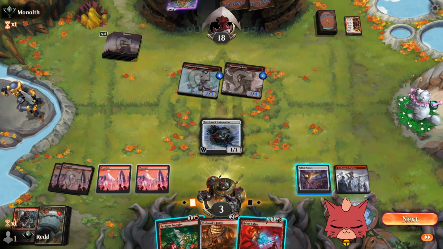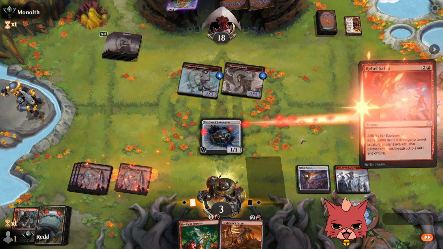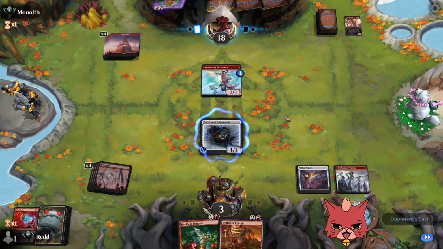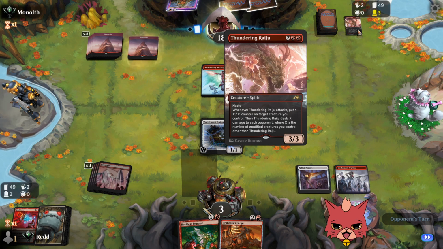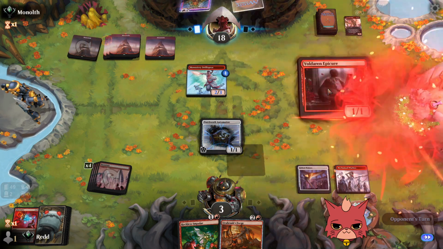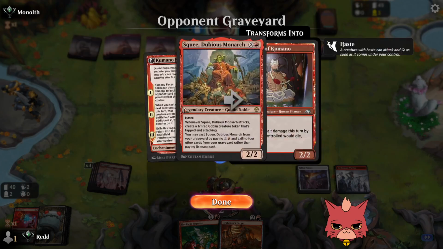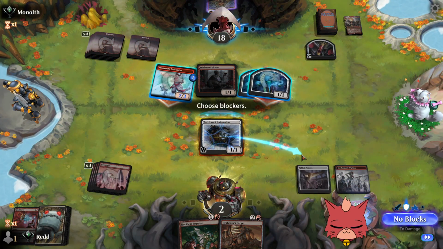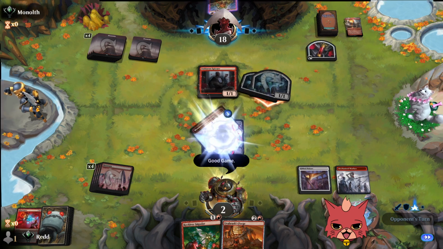Man. Oh man, they had us on the run, guys. We do this on our turn. I can't think of anything that mono red would be able to do to protect their Raiju, but I think we just do it anyways, right? Not enough to bring Squee back. Oh, Crucible. That'll do it. Hey, good game, opponent. Oh my goodness.